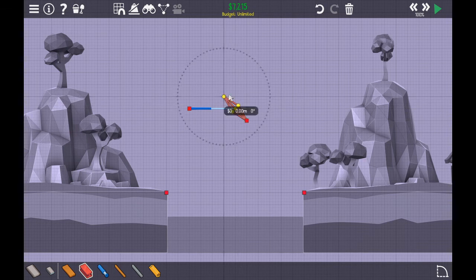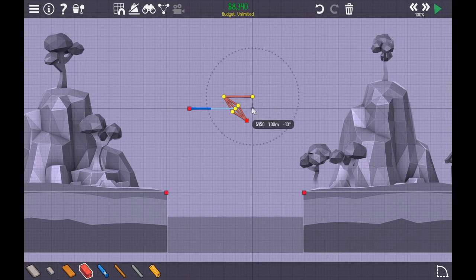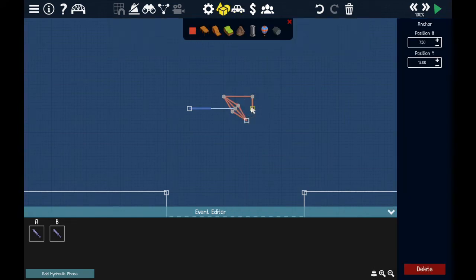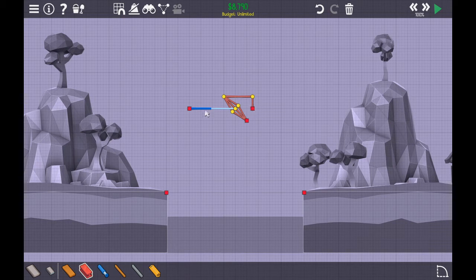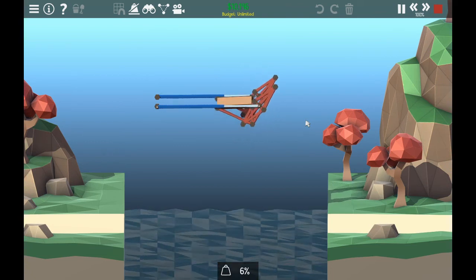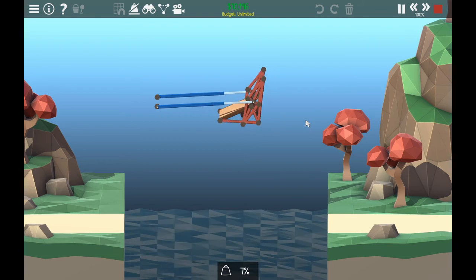Next, you're going to want a pole that's 2.5 meters long. See in that status bar right there? That's how you can tell. Then, you're going to want to build a pole 1 meter down. And you're going to want to anchor that. I'll just use an anchor point, but in a level you might need a rope or something. And you're going to want to set this to the right expansion or contraction. I had mine on the wrong one. Now, let's demonstrate. It rotates 180 degrees. Pretty cool.